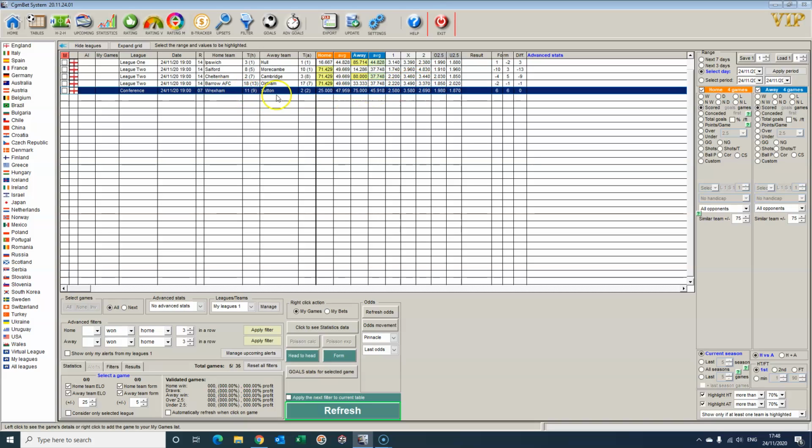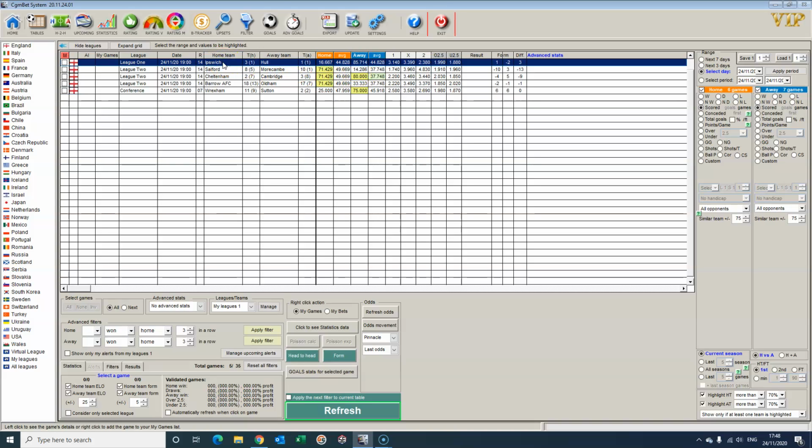And then Wrexham Sutton. Wrexham, the odds again evens, even though Sutton are lying 2nd in the table. And they're saying they're not sure which way it's going to go. There could be overs, there could be unders, so we don't know. So on the outside of it, you're looking at some tight matches here, but all we're looking for is a first half goal.